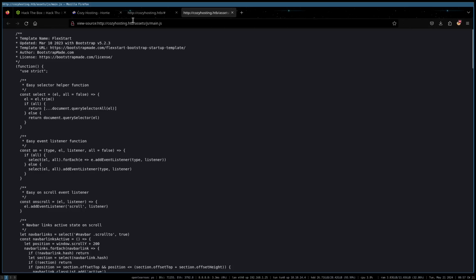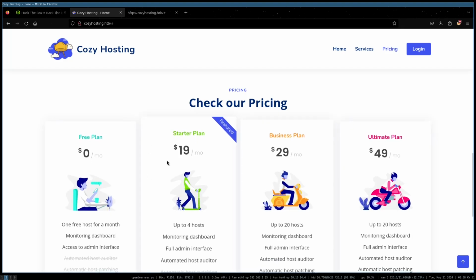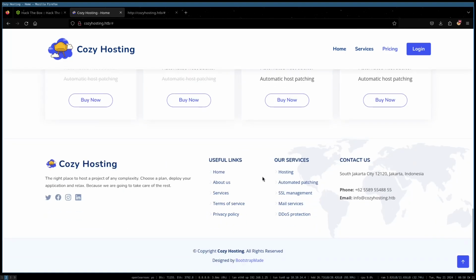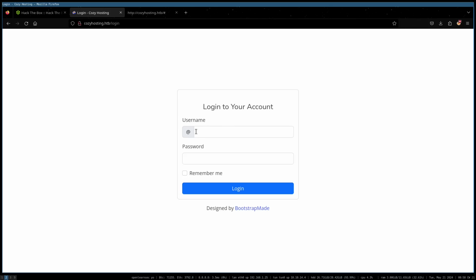And then we do have this main.js, but it looks like, according to the header, it's custom JavaScript code that supports this particular Bootstrap theme called FlexStart, or this Bootstrap template, which is cool. I think they've just used this template in order to put this page together, which is quite nice. Nothing else really. So services, pricing, login is probably going to be where we need to start to play around.